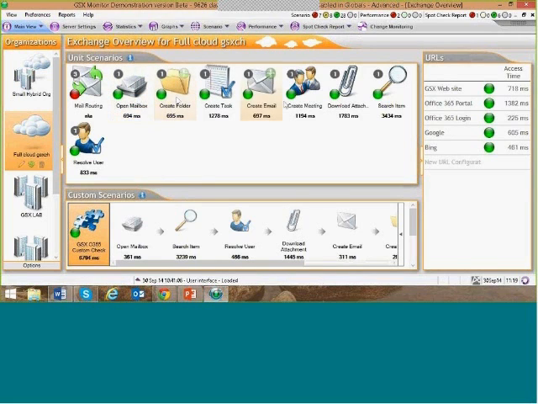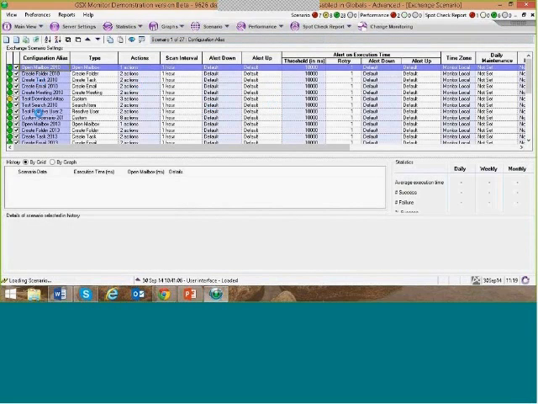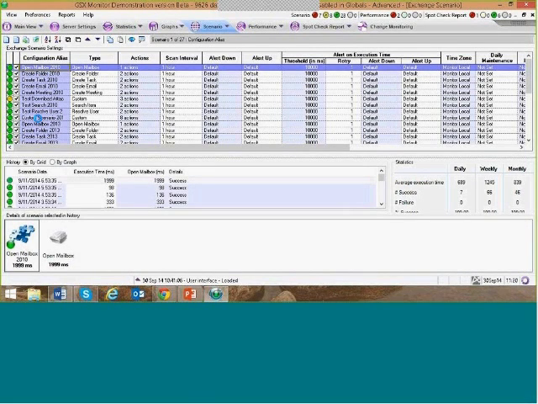So it's not just the individual scenarios you can run. You can actually run these in a string of actual scenarios to act just like a real user would do. So just to open that up real quick and take a look, you can see this is the configuration where I actually set up all the different scenarios that I want to run. We not only just run these scenarios and, of course, tell you if they can't be performed, but you can set a specific threshold alert or baseline alert that says, okay, if it ever takes me longer than 10 seconds to open a mailbox, send me an alert because my users are probably going to be a bit annoyed at the fact that it's taking me this long to open that mailbox.